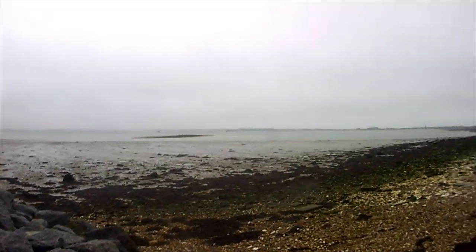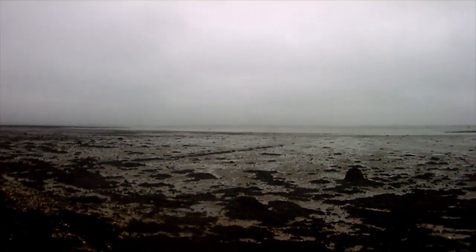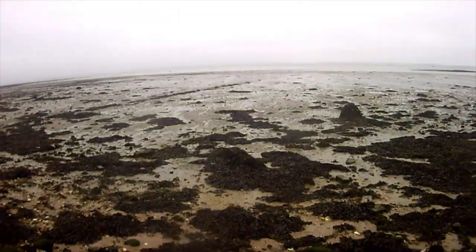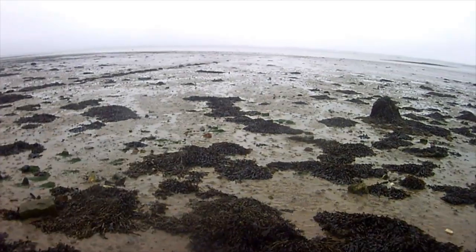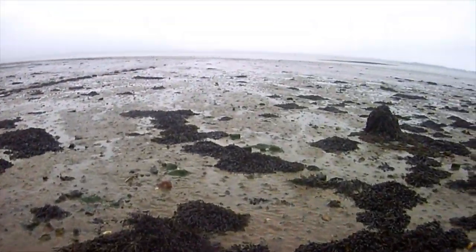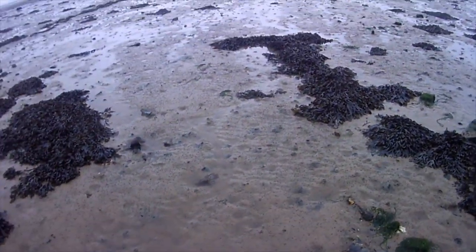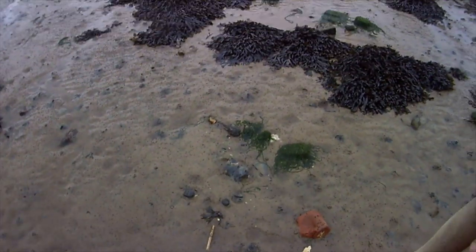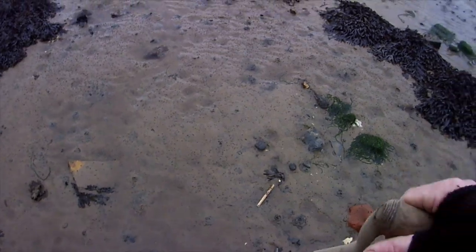Casts around. Do you know what? I'm just going to head for the cast and see if I can get anything out. I'm only after whiting tonight, so. Yeah, there's a few casts here. We'll just have a go straight away. It's a bit stony here. Let's see if we can get any worms out.